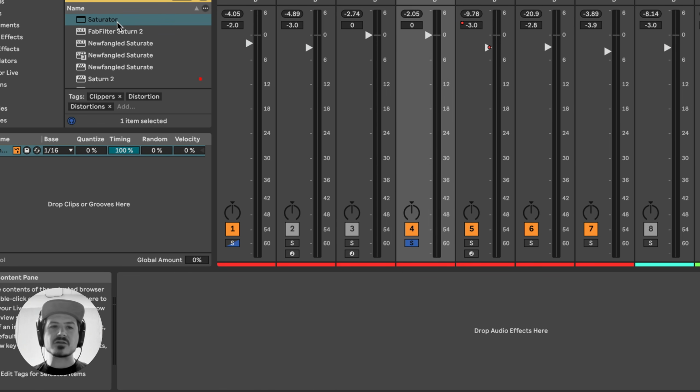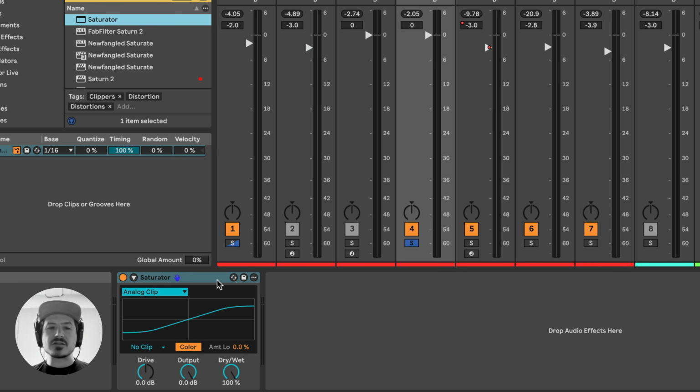So I'm going to go into the snare track, and basically what we need to do is reduce the peak signal versus the RMS signal, okay? And we can do this transparently using a clipper, okay? Now, before you go out and download a clipper, Ableton Live has really good clippers built into the software itself. And that's using the Saturator device. So let's go ahead and drag a Saturator in here.